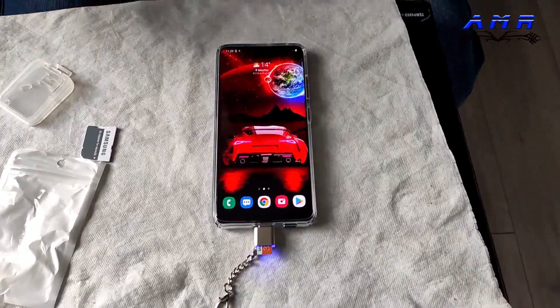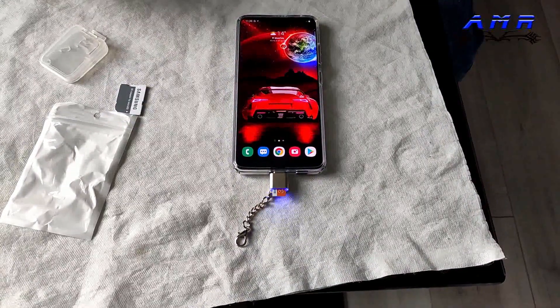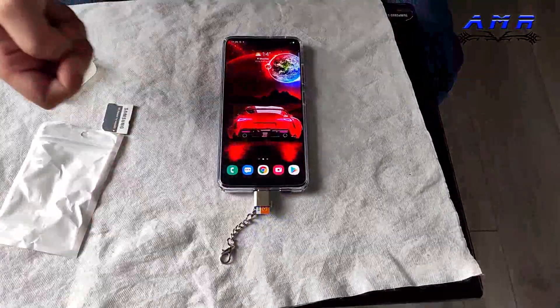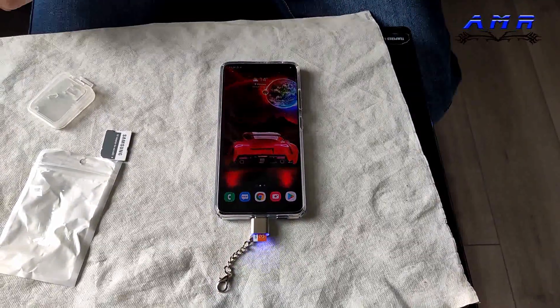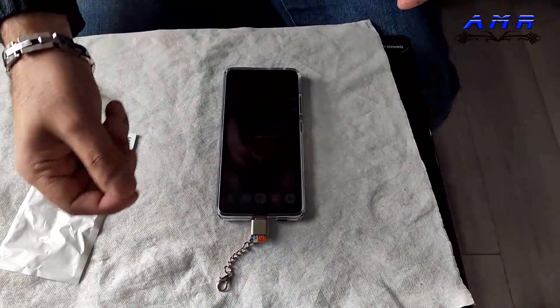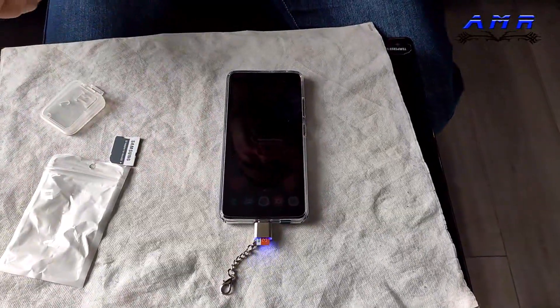You get a little keychain with it and you can just attach it to your keychain. No one can tell you that you can't put an SD card in your phone anymore — you've got this little device, you can shove an SD card in there and do whatever you want. That's it for today. Look how small and tiny it is — there are bigger ones but you want something this small.